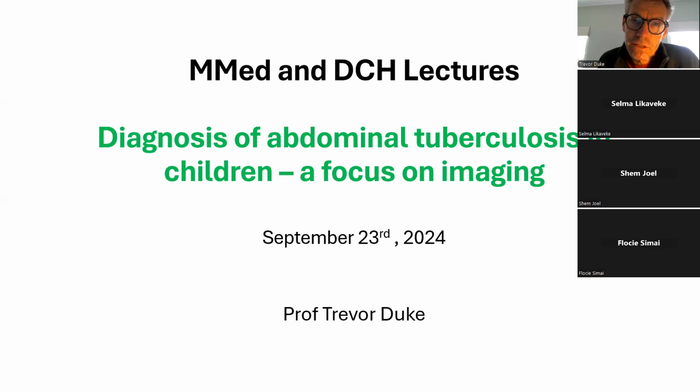I wanted today to focus on ultrasound particularly. We'll talk a bit about CT scans, but I wanted to focus on the diagnosis of abdominal tuberculosis, particularly with a focus on imaging. Increasingly, ultrasound is available in many hospitals, and you can get a lot of information from abdominal ultrasound. I think it's within the remit of pediatricians to be able to do ultrasound scans to look for common pathologies.